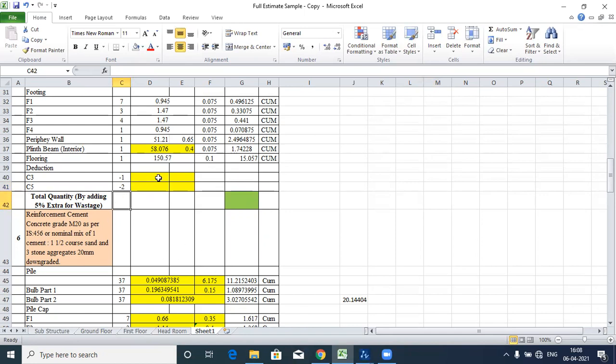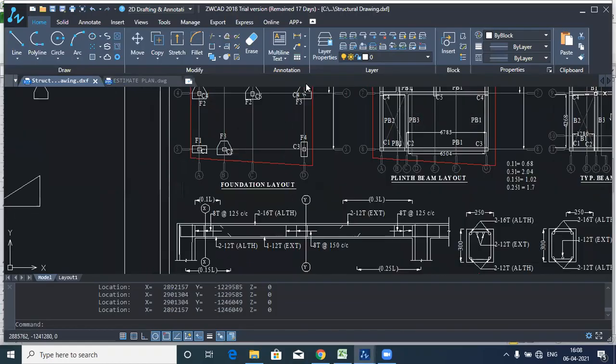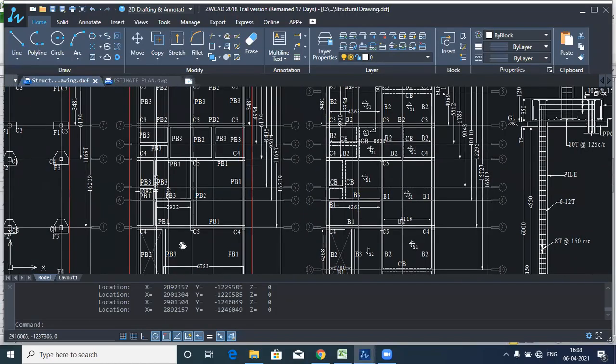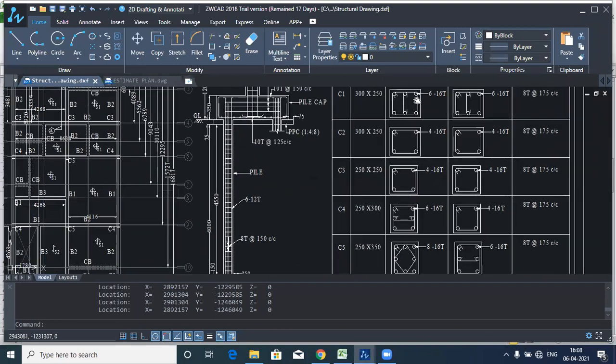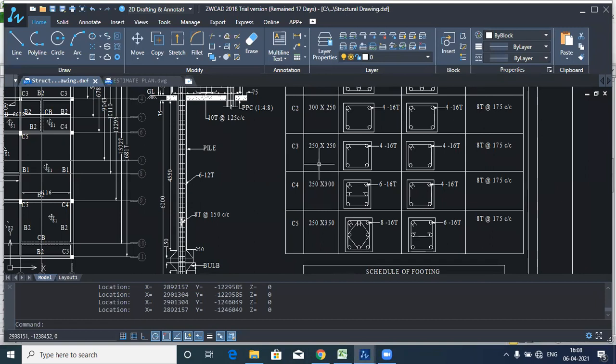So let us just know the sizes of C3 and C5. Here you can see the size of C3 is 250 into 250 and the size of C5 is 250 into 350.